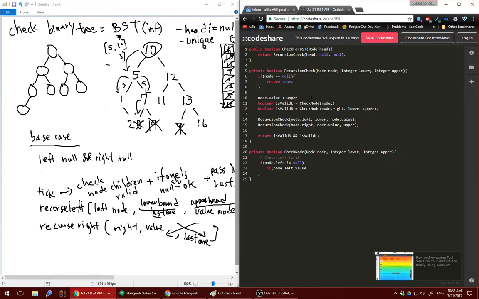So you check this case. I need to break it apart because lower and upper can be null as well.